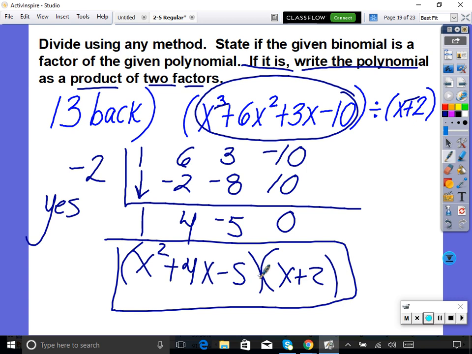However, I would not mark it wrong on a test if this quadratic did factor if you kept going, because then you're just being way on top of it. Does that make sense? But by the wording, doesn't it say write the product as 2 factors? Done. Not as factors completely. All good? Yes. So you would continue to factor the quadratic. Okay, cool.